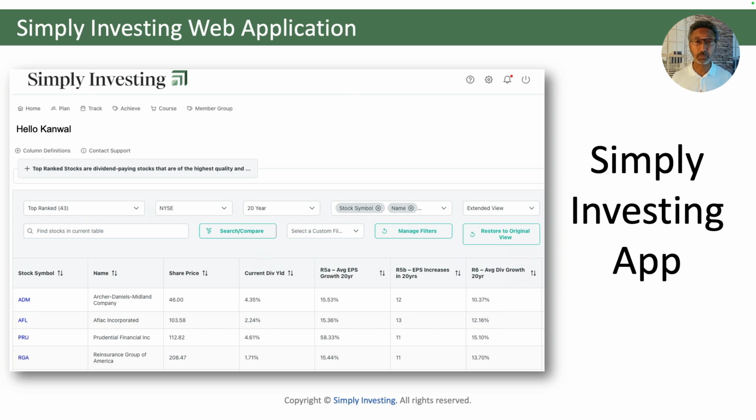So you can log in and immediately see which companies to consider for investing and which ones to avoid. If there are stocks that are overvalued, the application is going to tell you that they're overvalued. If there's a stock that has a very, very high level of debt and it fails rule number 8, then the application is going to tell you that it fails rule number 8. And so you can skip it and avoid it. So the app is really going to save you a lot of time. It's taken us many, many years to build it and to get it to where it is today. And we've tried to make it as easy and as simple to use as possible.